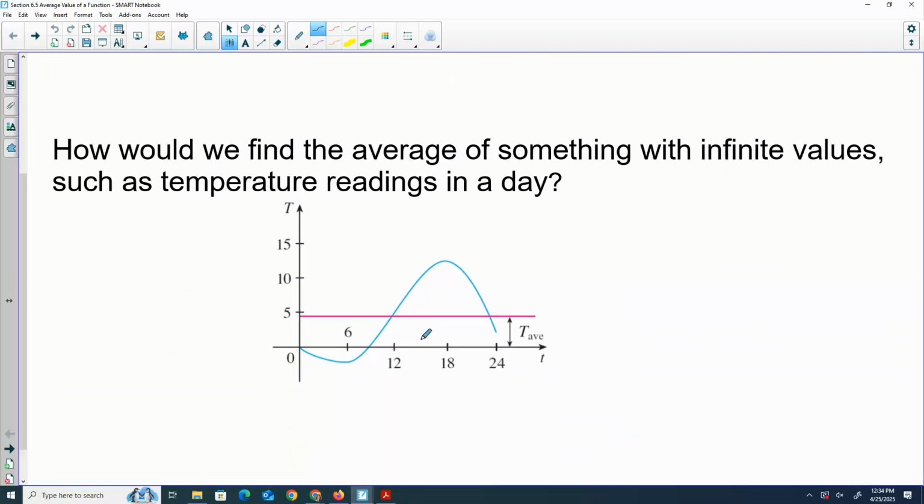So think about temperature. How do you find the average temperature in a day? You could take the average from each hour, but is that truly correct? No, it's kind of like using those areas of rectangles, right? It'll be close. It'd be better if we did the average every 30 minutes or the average every millisecond. Yeah, so we could always get more accurate. So in that case, we need a different strategy.